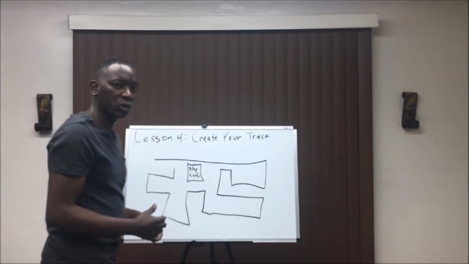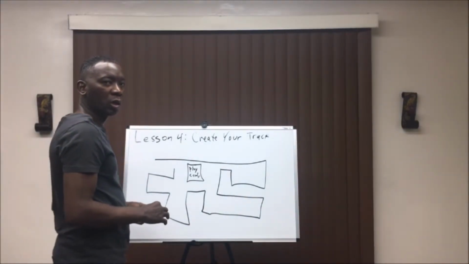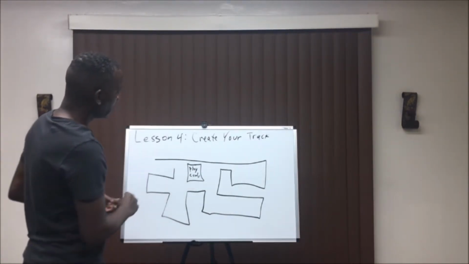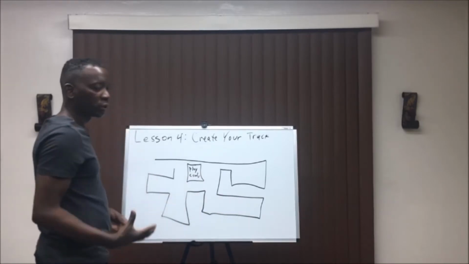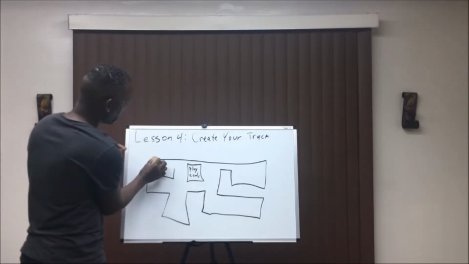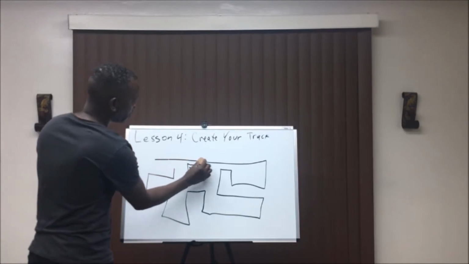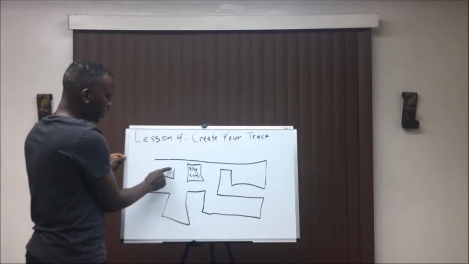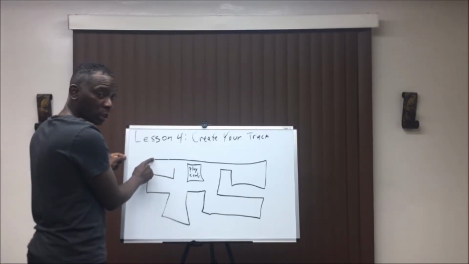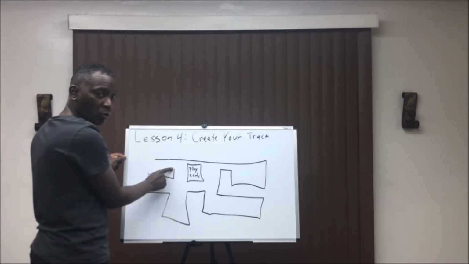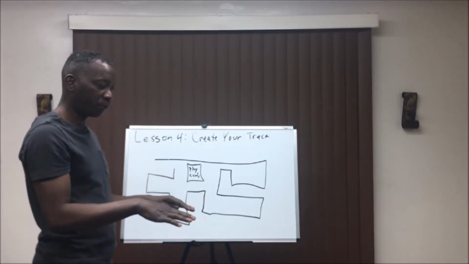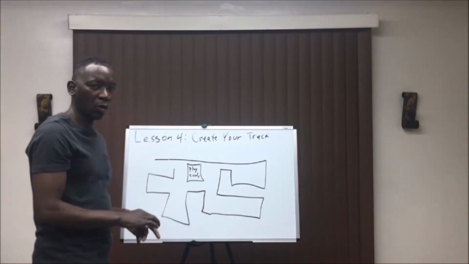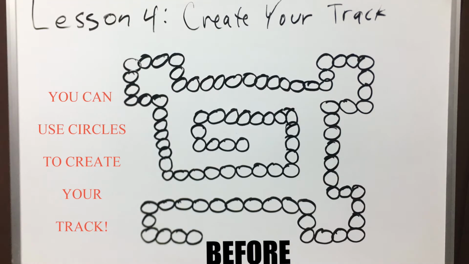And then later on in videos, I'm going to show you how to use the playing cards along with your elements on your track. So here is an example of a track that doesn't look like a track. But as I said, once you start tracing your lines from beginning to the end, and then choose which end is going to be your start and which end is going to be your home, then you'll see, once you lay it flat, that you do have a distinctive and unique track that you created all by yourself. That's all it takes. It's just that simple.